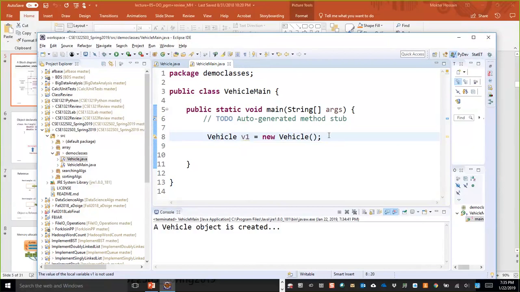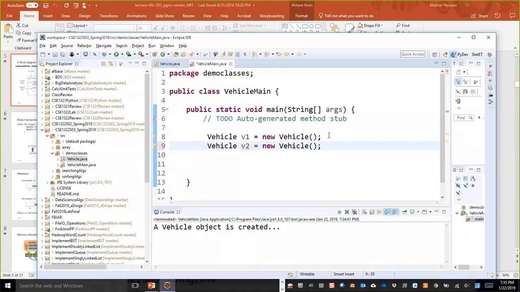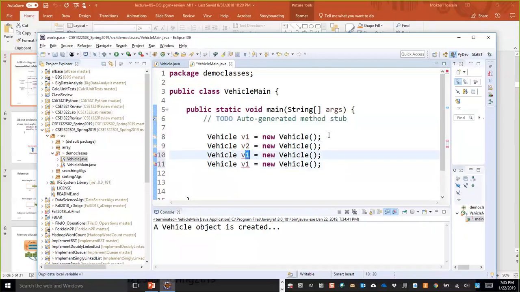Okay, now let us create another vehicle. Can we have this command, another vehicle with the same name? We cannot have two babies with the same name in a house, even if they are twins. Right? We have to name them differently, like vehicle 1 and vehicle 2, baby 1 and baby 2. Okay? Then it is fine. So now what happens? Let us create a bunch of vehicles, with different names. Vehicle V3, maybe V4.